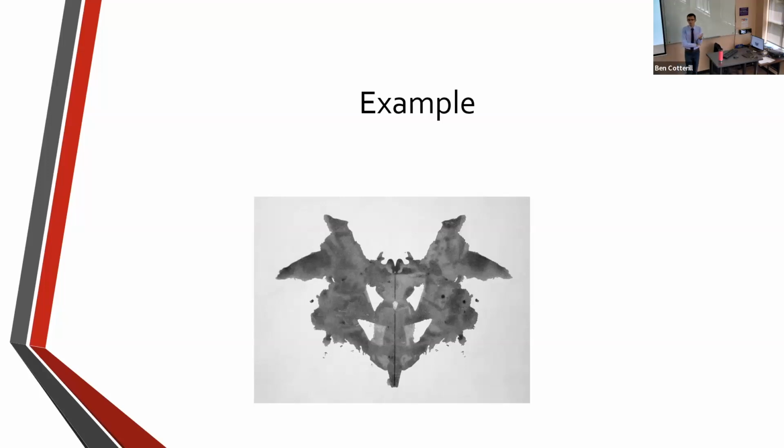Okay, so someone said butterfly, but they didn't say a dying butterfly. According to the Exner scoring system, if someone says a dying or tattered butterfly, they might have some fascination with death or some fixation on death. Now, you probably wouldn't put too much into one report, okay? But you're showing them multiple ink blots, and maybe you're seeing that the recurring pattern is revealing some sort of fixation. But obviously open to interpretation.